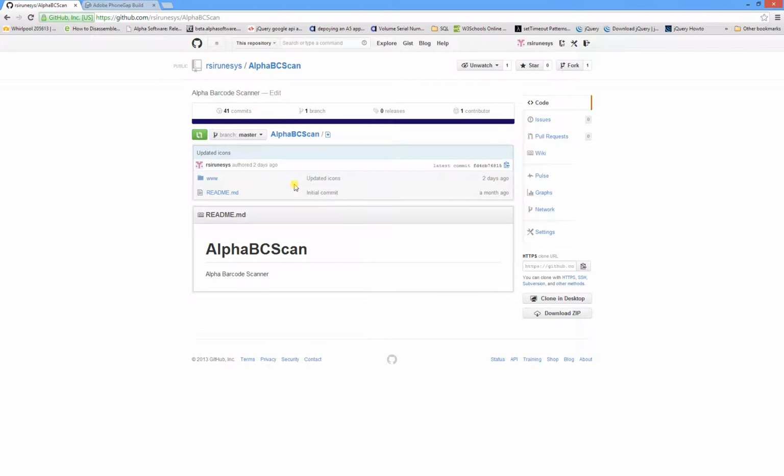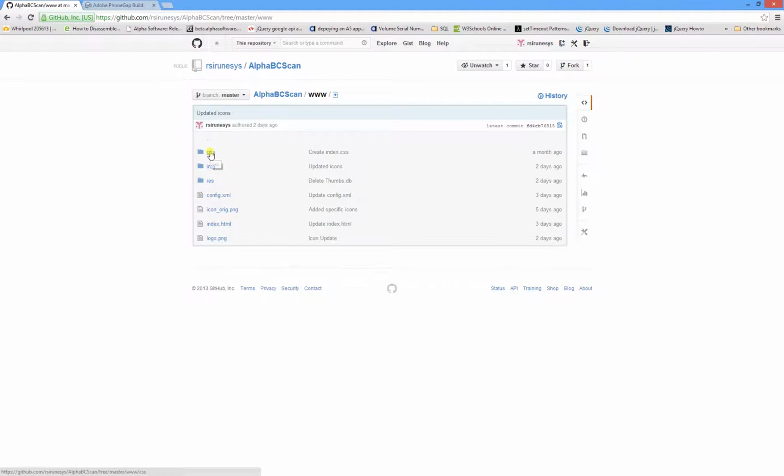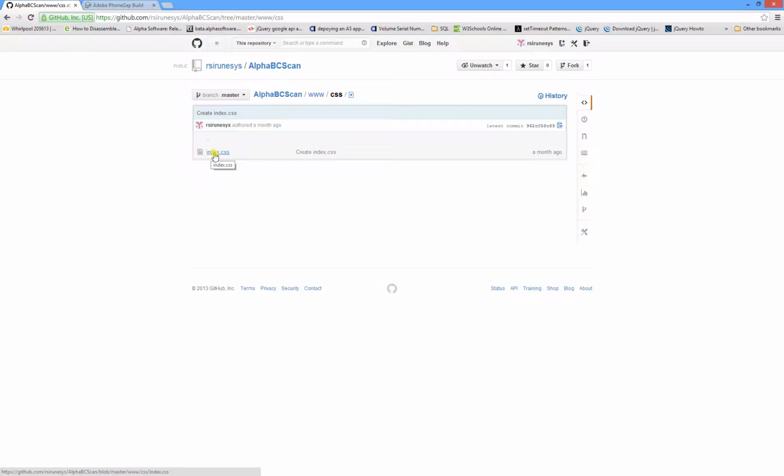This is pretty much a copy of the information that Bob Moore put together when he created the build for running the barcode scanner from an HTML page. So what I did was I created a fork from Bob's information on GitHub, and now I'm allowed to change that because it's my own build now. I went in here and I changed a few things. There's a CSS file that belongs to the index.html file, so there's some interesting information in there.